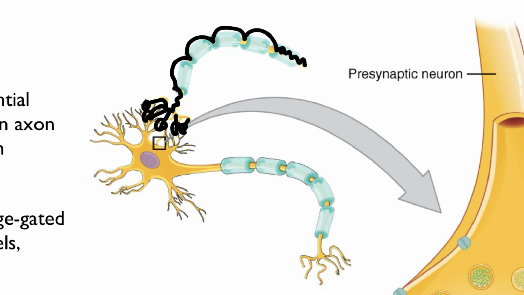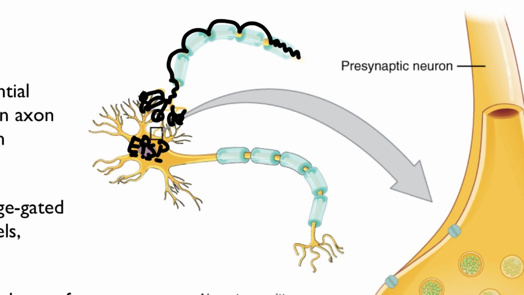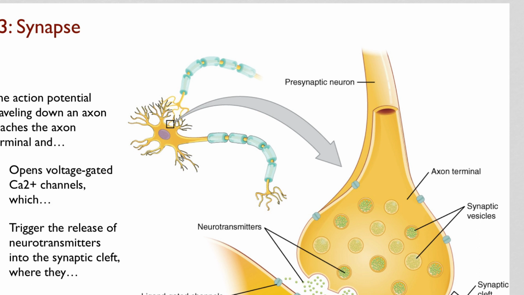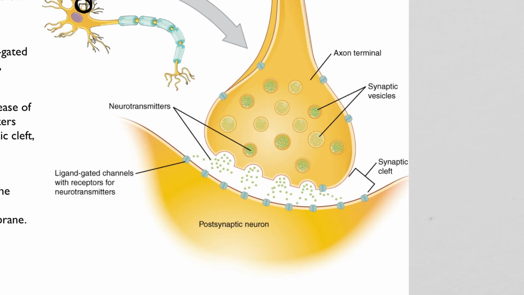If enough of those signals are excitatory, remember EPSPs, excitatory postsynaptic potentials, then we'll hit threshold right at that axon hillock. If you hit threshold, now we get another action potential that's going to be sent further on down the line. All we're really doing at this point is zooming in very closely on one of those synapses and asking, how does the release of neurotransmitters actually cause a graded potential? All right, so this picture is a good starting point, but we have a handful of parts that we need to fill in.